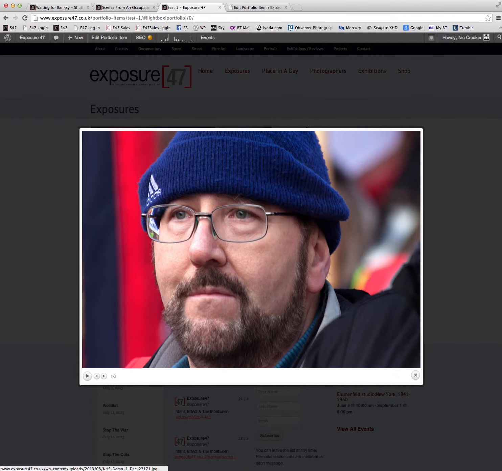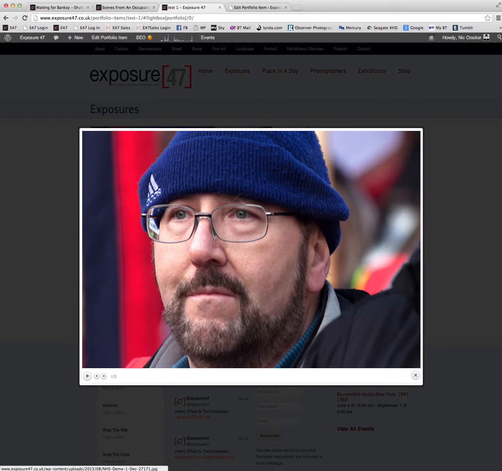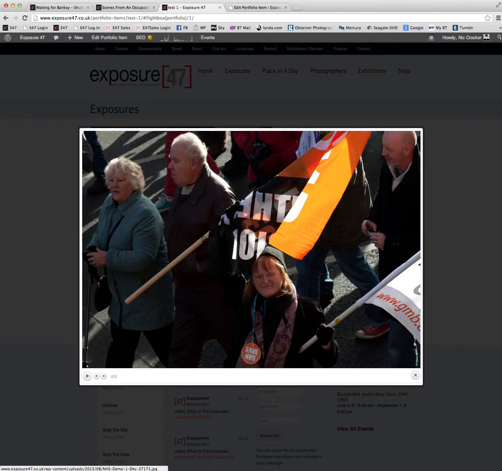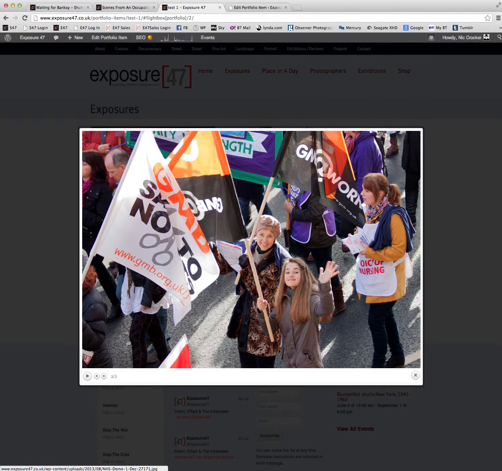These are all set for 1000 pixels wide. What I've done is, before uploading the images, I've made sure that they're all exactly the same size. And do you see how it scrolls through nicely? It's just clean. The box isn't changing shape. I appreciate sometimes you may have images which have landscape or portrait aspects, and it may be that you want to show them in a certain order where you cannot help but go landscape, portrait, etc. And so be it. But where possible, I think it works far better.